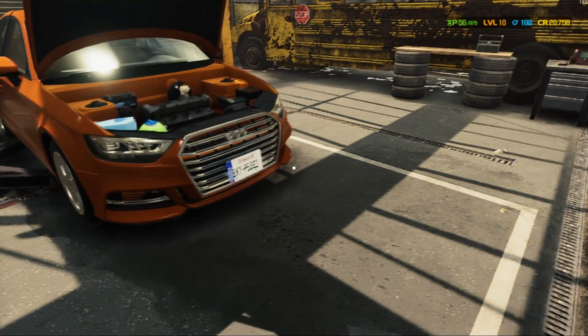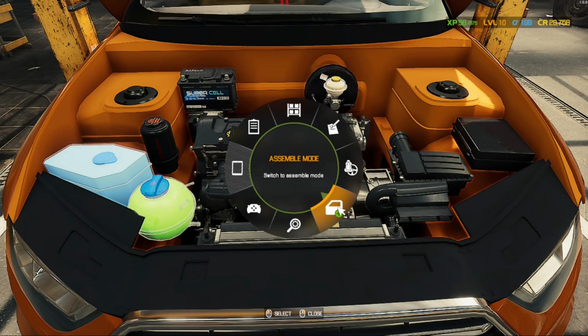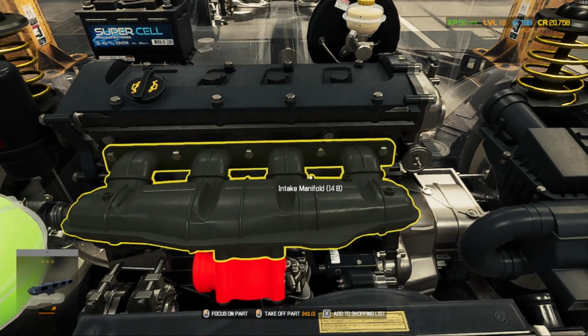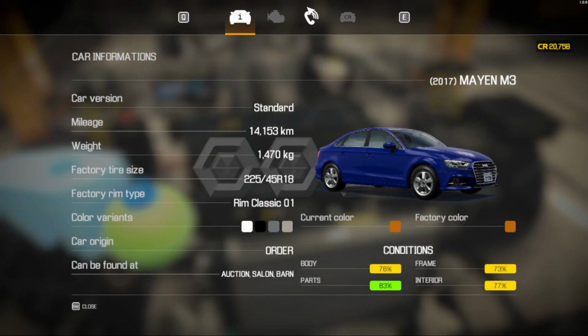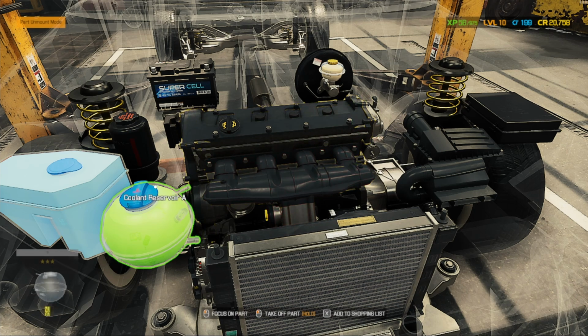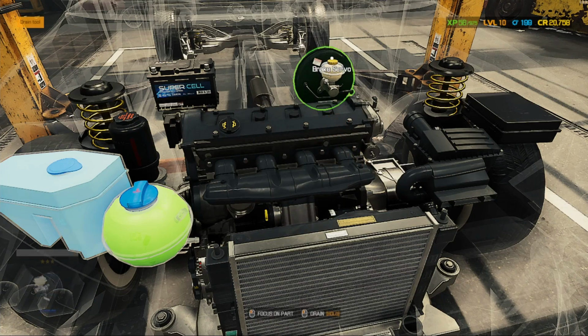Except this one's easy, but it doesn't have a list. It doesn't tell you what's wrong. And the only tool that I have, just to show you guys I'm being fully legit here, is this one? That's examination. I have to do it under this mode. The only tool I have is the drain tool. I have none of the other important ones. So I'm doing this just off knowledge of other games. Okay, so what is our exact problem here? Other tasks. Power steering fluid. Okay, so it does tell me what I need to do, and it's extremely easy, and it actually does use the only tool that I have.